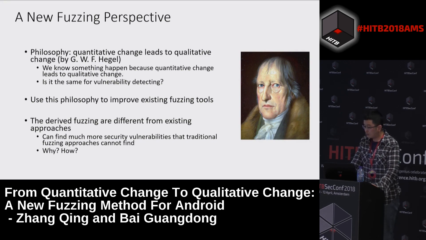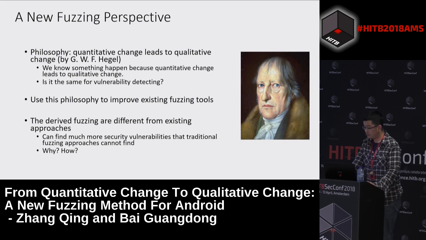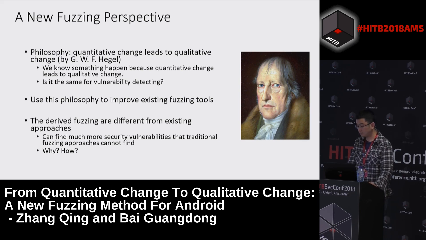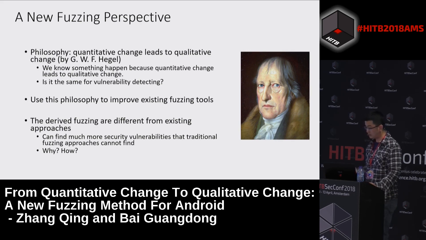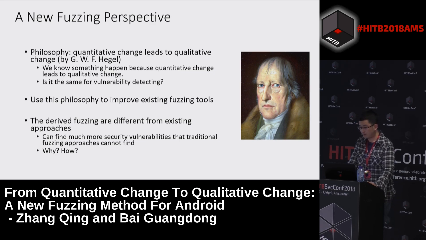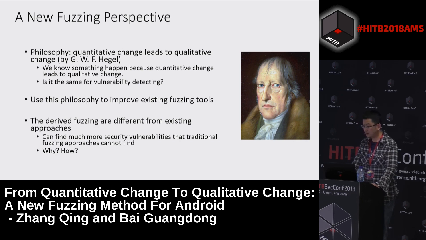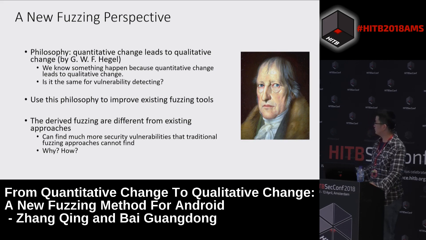Today I am going to introduce a new kind of fuzzing perspective. This perspective is based on the famous philosophy that quantitative change leads to qualitative change, which was proposed by Hegel. This philosophy tells us things change because quantitative change leads to qualitative change. We want to ask: is it the same for vulnerability detection? In this work, we focus on using this philosophy to improve existing fuzzing tools.